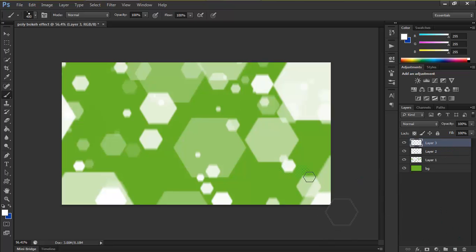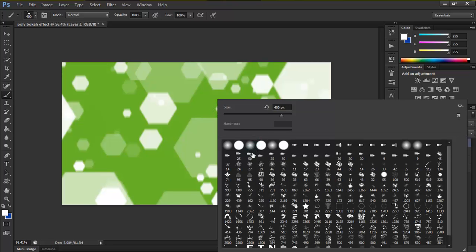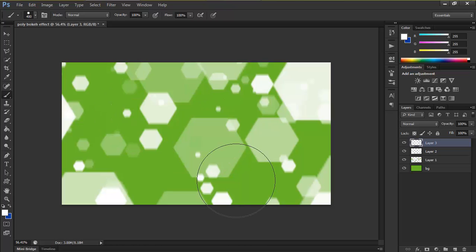So erase whatever you don't want, if your eyes are getting distracted by them, or you are thinking it's not good or it's not perfect for your image. So let's erase it by going on to the eraser tool, or hitting E on your keyboard, and just start erasing whichever polygon you don't want. I'm just randomly, no, we want this. Okay, we don't want the smaller one to be more, so let's make the opacity a little less and just erase it, so it will not appear darker to us.